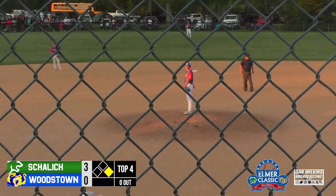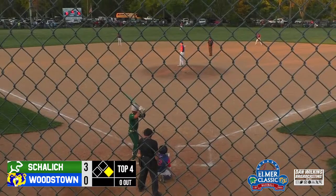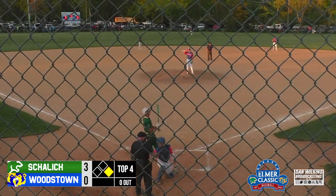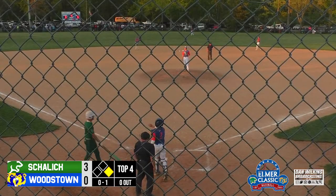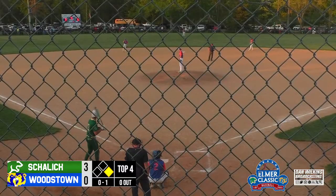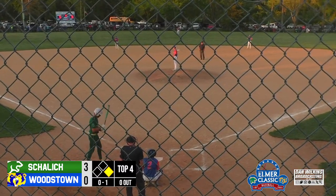Now, the wind tunnel at Woodstown kind of makes it so that it always blows in. But it's been very interesting to go throughout these last 4 years and see how many baseball fields are just so odd in New Jersey. That one's popped foul. And not to mention, we haven't been to some of the weirdest fields in the state, like Union City, that's on top of a parking garage, and Edison, which is a red turf of their field.